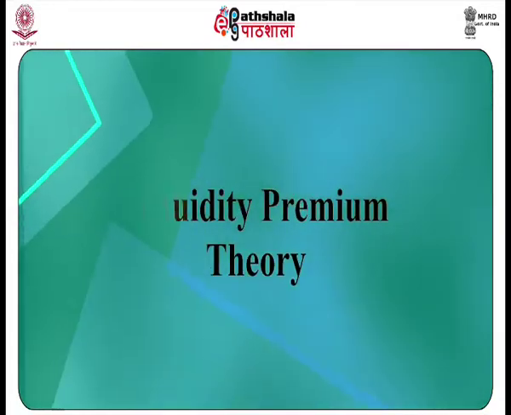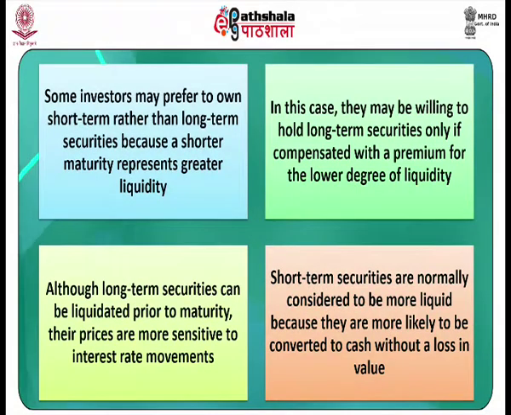Next is the liquidity premium theory. Some investors may prefer to own short-term rather than long-term securities because a short-term maturity represents greater liquidity. In this case, they may be willing to hold long-term securities only if compensated with a premium for the lower degree of liquidity. Although long-term securities can be liquidated prior to maturity, their prices are more sensitive to interest rate movements. Short-term securities are normally considered to be more liquid because they are more likely to be converted to cash without a loss in value.